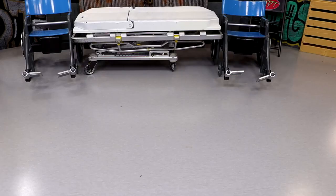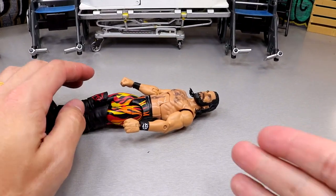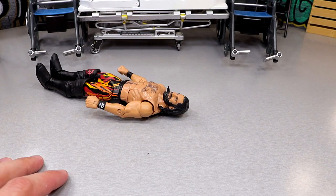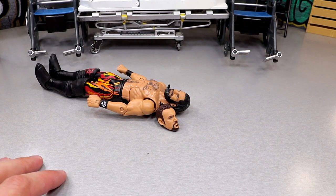All right, man. So I guess our first order of business is we definitely have to heat up our Seth Rollins figure right here for sure. You know, we got to get this head sculpt off, put it onto our Elite 93 fix-up. That shouldn't be an issue. And then I do have to heat up this Undertaker head sculpt because we are switching the other one, but the other one requires no heat.